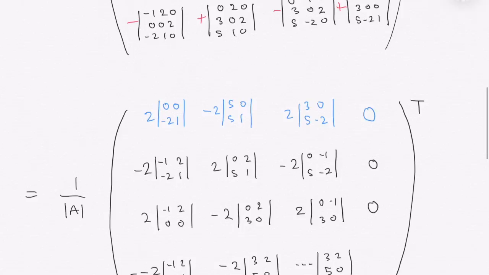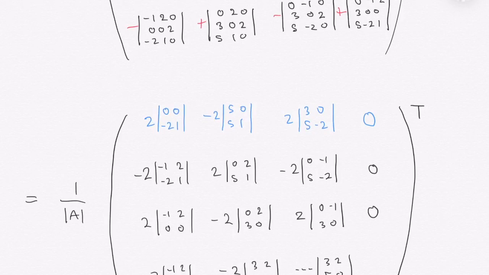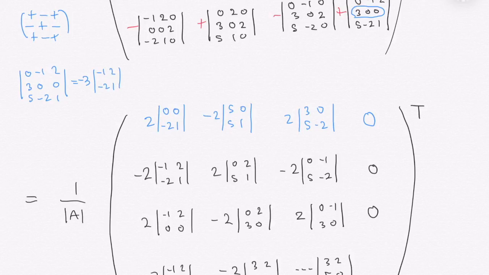And I've done all of these beforehand. I've left this last one here, this last bottom right element, just to notice that perhaps the easiest way to expand this determinant is by the middle row. And be careful about this, because if we're doing the determinant of 0, -1, 2, 3, 0, 0, and expanding that by the middle row, remember our matrix of signs for a 3 by 3 looks like this. So this is equal to -3 lots of -1, 2, -2, 1, plus 0 lots of 0, 2, 5, 1, subtract 0 lots of 0, -1, 5, -2.